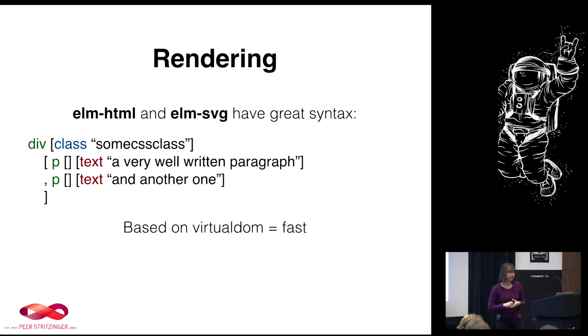One note about that is that I think that Elm HTML and Elm SVG, which are the two libraries that you can use in Elm to generate SVG and HTML, have great syntax, because, for example, you can have the tag name, and then you pass it two lists. The first list is for attributes. The second list is for the tags that are inside that tag. And it might remind you of Hiccup in Clojure. I think it's very elegant as it can be without being a Lisp.